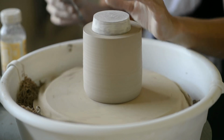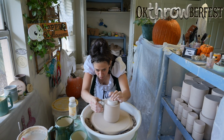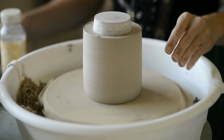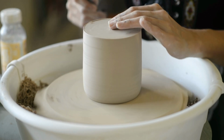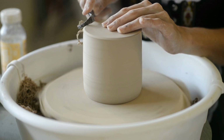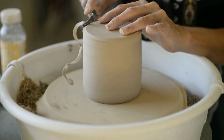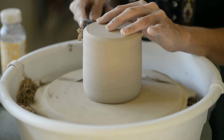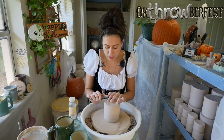And then you can use a rib just to get rid of any other little lines. It really smooths it out. Let's add our little bevel here, right on the side. Then we're gonna add our hidden foot in the middle. So same as before, come right on the edge. I like to start here and create a little dip.